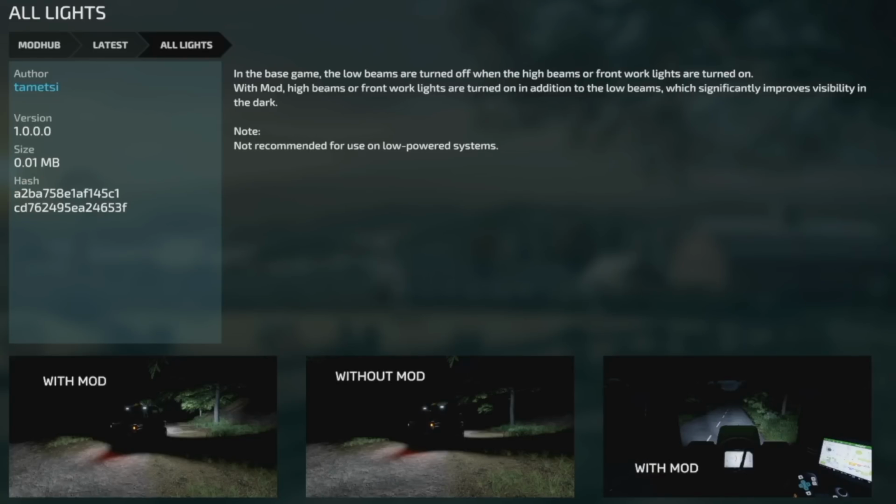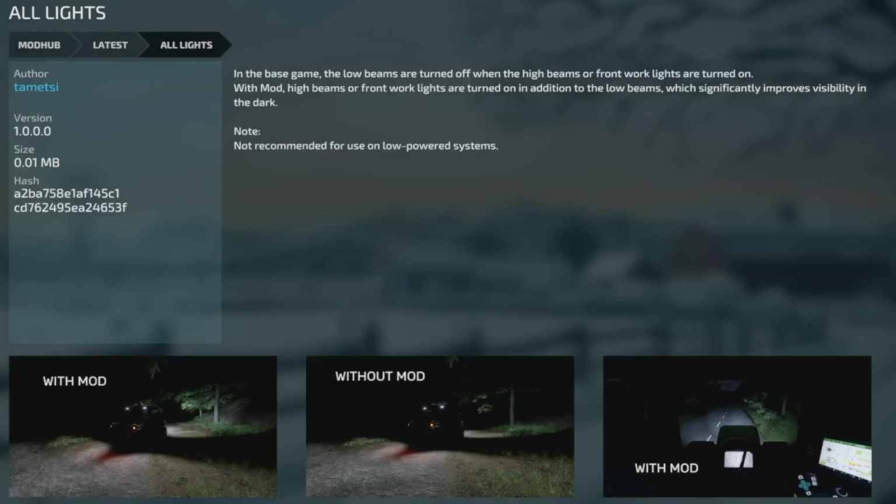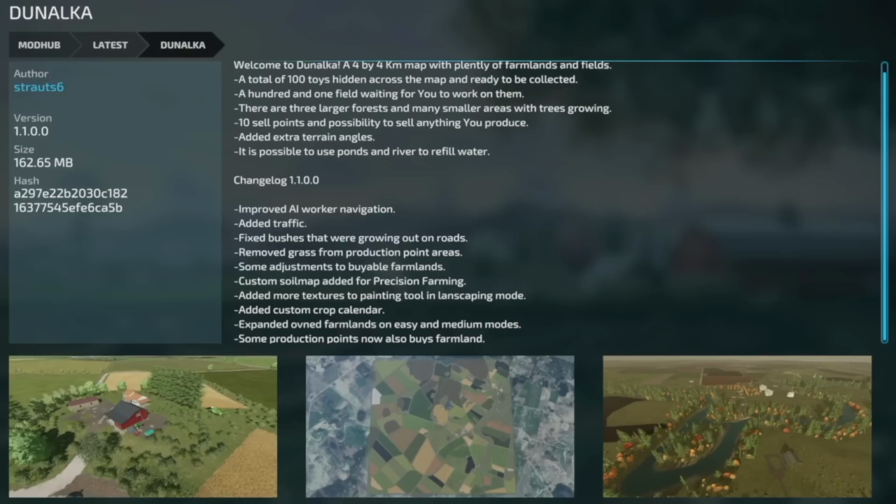And, well, we've only got one. It's called All Lights. In the base game, the low beams are turned off when the high beams or front working lights are turned on. With this mod, high beams or the front working lights are turned on in addition to the low beams, which significantly improves visibility in the dark. Note, don't use this on low powered systems. Just heads up. All right, making our way into mod updates for PC and Mac players.